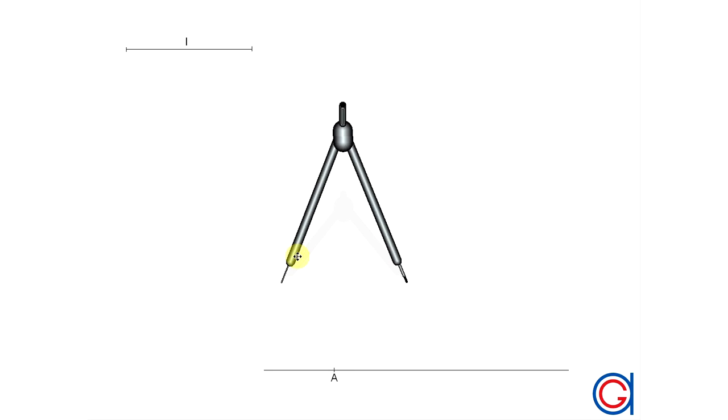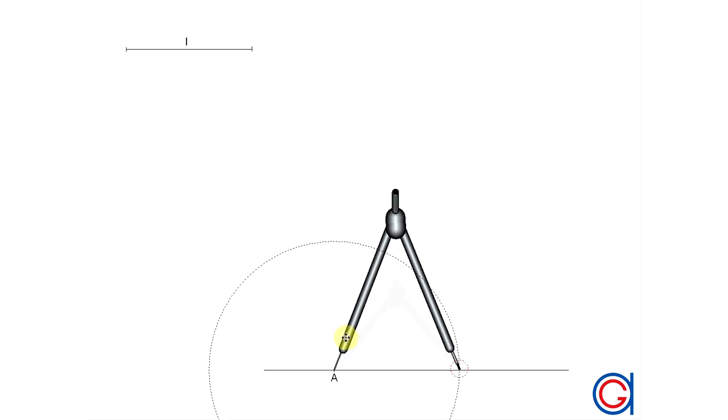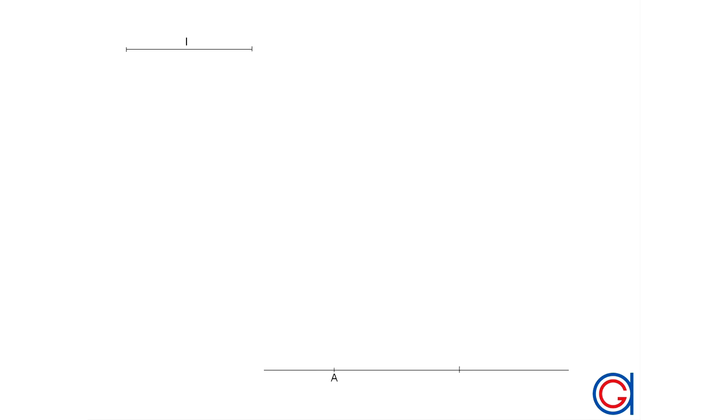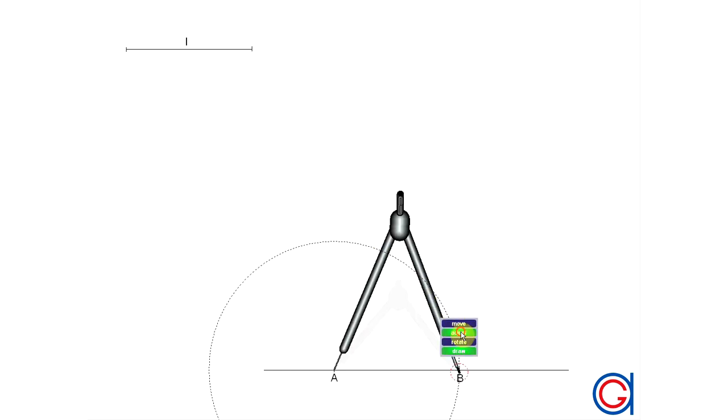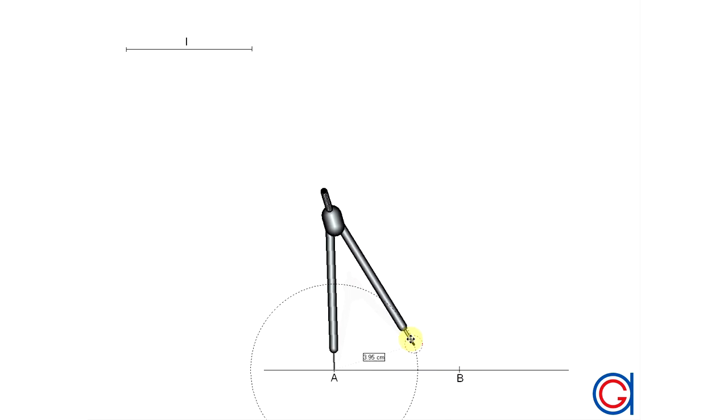Now we are going to transport the given length L on the top of our screen onto our previously drawn horizontal line. With our compass set on point A, we scribe this length, and where it cuts the line, we will call this point B, as can be seen here in the video. Now we have the first side of our octagon located.